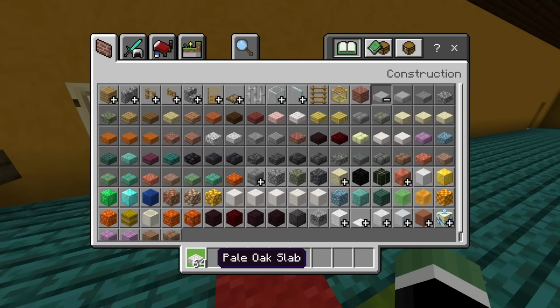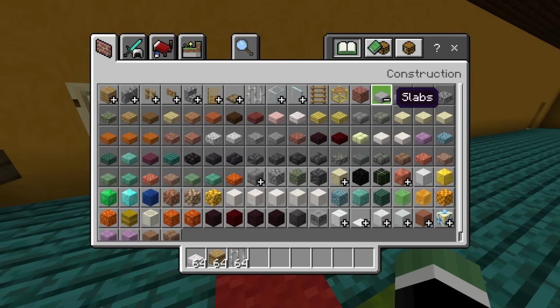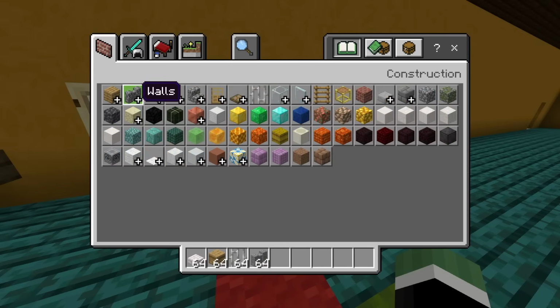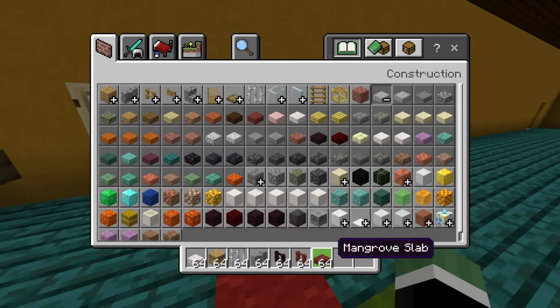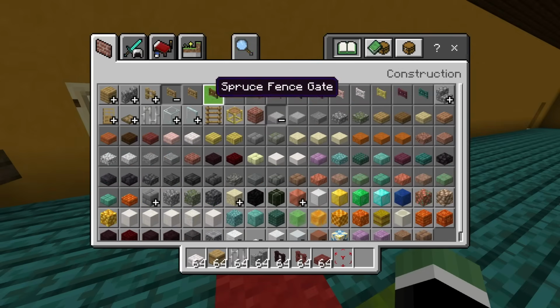Pale oak slabs, beehive, iron bars, andesite walls, nether brick fence, mangrove fence, mangrove slab, structure voids, and we'll go mangrove fence gates.